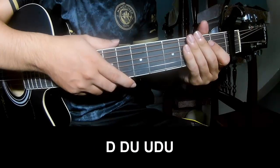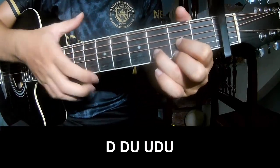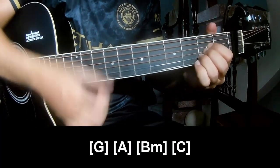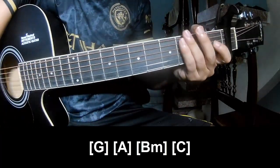For the pre-chorus, play down, down, up, up, down, up, down, down, up, up, down, up, and play long C, G, A, Bm, and C. And so the instrument is the same way for the third.